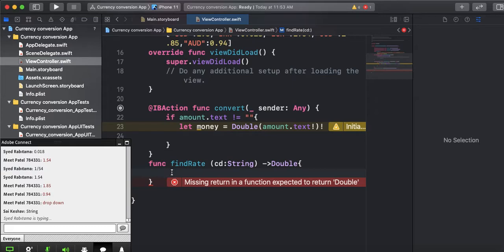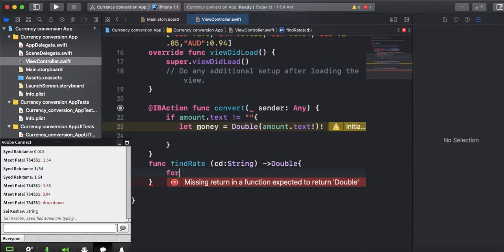So we will go through the keys of the dictionary one by one. Compare the keys with the given currency code. Once we find a match, we return the value. It's that simple. Who can give me the code? I believe all of you must be able to give me the code.